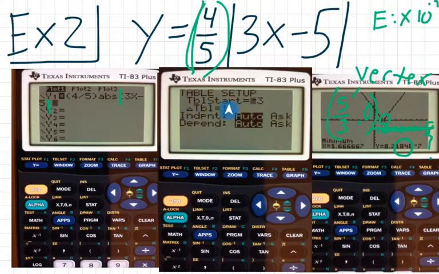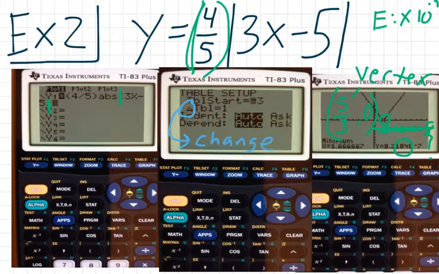So if your table starts at like 10,000 or some weird number, change this to maybe -3 or 0 or something like that. Because if you start at 0, you can always just arrow up on your table to -1, -2, -3, etc. This triangle, so triangle table, actually means delta. It's a Greek letter. The Greek symbol for delta, you see that? That means change. So that means, how does each number change?